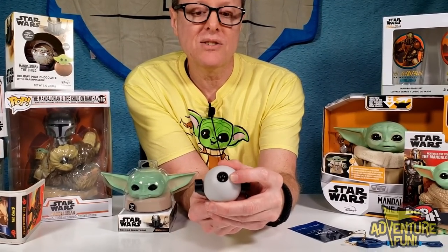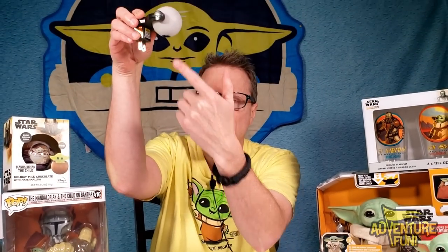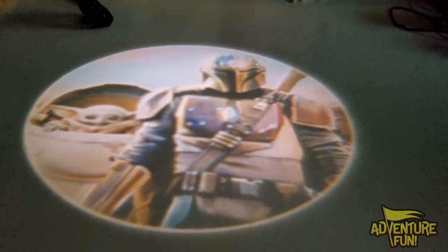There we go. There's the plug right there, and there's the eye that it shines out of. You can shine it up on the ceiling, or maybe if you got an extension cord, you could shine it over on the side, or high enough, you can shine it down on the floor. Kind of do a little Mandalorian dance. There we go. And so, hey, that's your nightlight, guys. Super cool. All right, next.